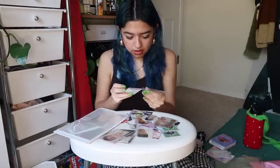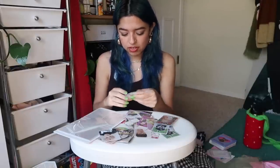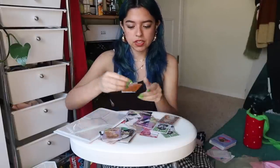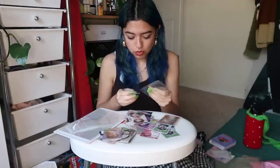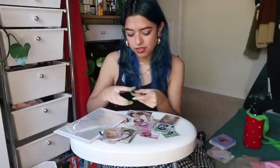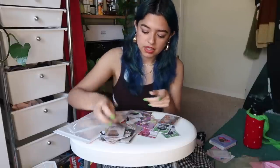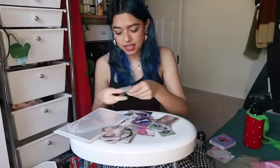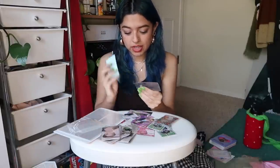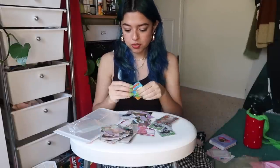So yeah, I'm really excited about the concerts. I love dressing up and I love taking pictures and vlogging and just the whole experience, spending that time listening to my favorite artists, jamming out and singing and dancing with other fans. My sister's also coming with us to the P1 Harmony one because she likes P1 Harmony, and I'm excited because we haven't gone to a concert, me, Fernanda, and my sister. It's always just been either me or my sister, or just me and Fernanda.